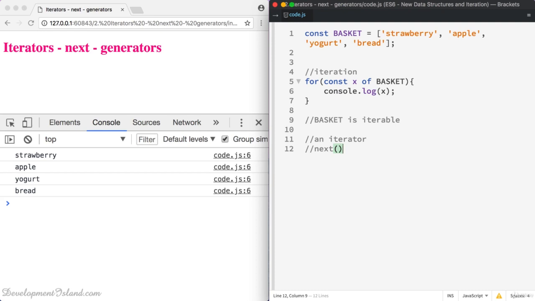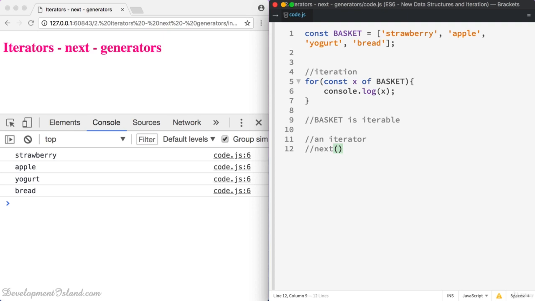This method will return the next item in the sequence starting from the first one. So when you call next for the first time, it's going to return the first item. Then you call it again, it's going to return the second item, and so on until you reach the end.